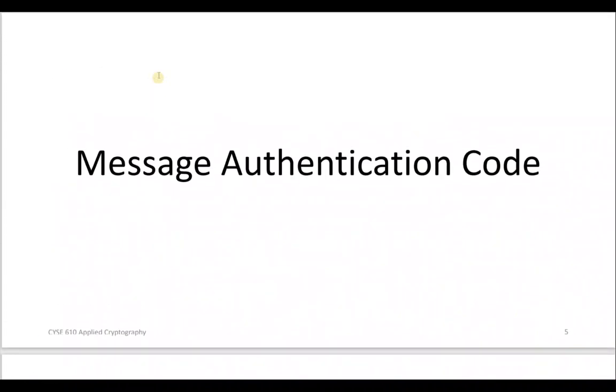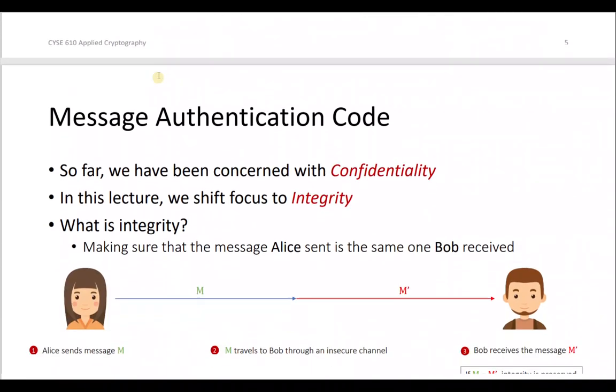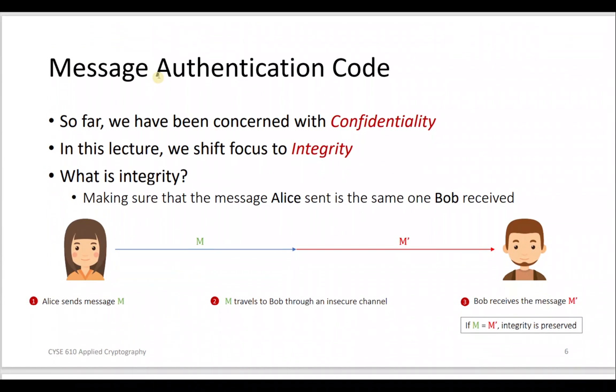Okay, today I want to explain a message authentication code, or the MAC. Previously we studied the block ciphers and stream ciphers, and in all of this we were caring about confidentiality, right? And confidentiality protects us from the passive attacker, because the passive attacker does not change the message, but he tries to read it. So what we do is we encrypt the message so that the attacker cannot read it. And in this way, we preserve confidentiality, right?